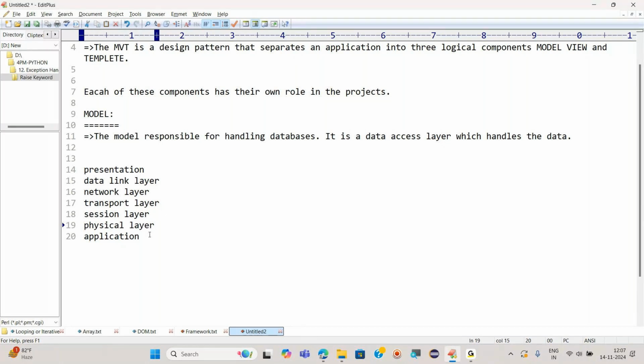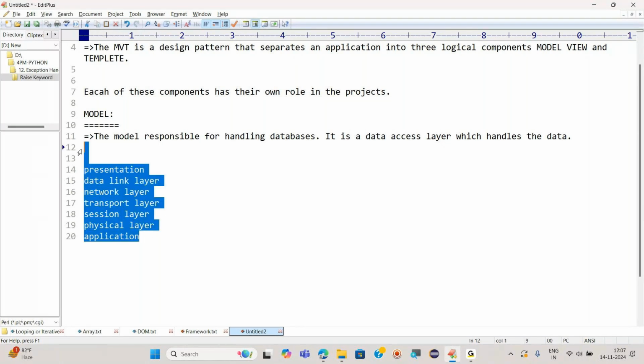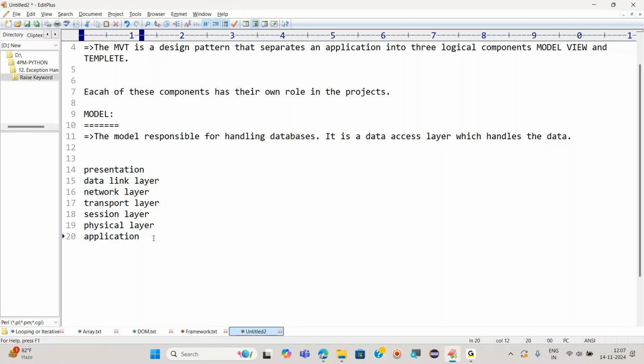Now, I'm not going to explain what this is actually. It is basically an intermediary process between the sender and the receiver. How the network and the server send and receive data, how the user sends data to the server, that is all about this OSI model. Presentation layer is nothing but what we present on the system screen. Application layer is nothing but the software you are using.